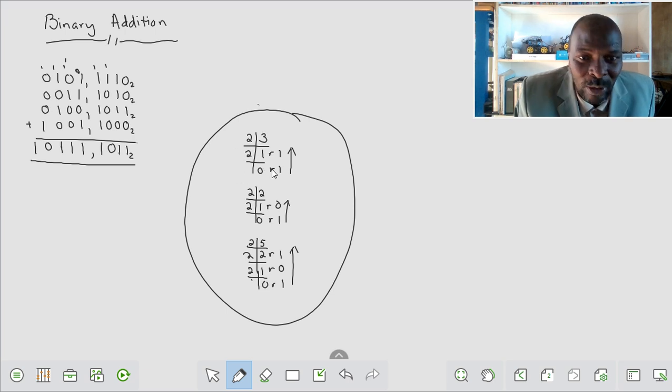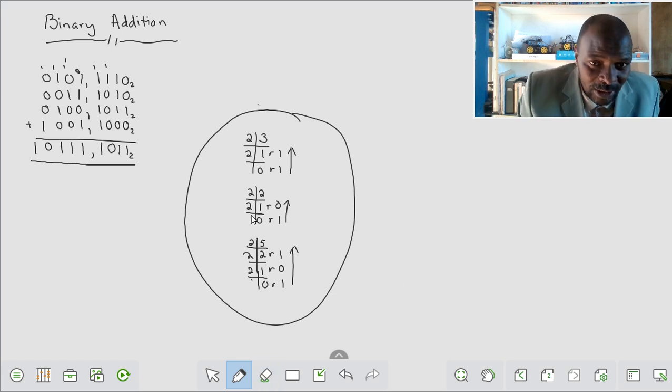I know my 3 is 1 1. I know my 7 is 1 1 1. At some point, you need to be so fast and flexible with your binary that you don't have to keep doing this. For now, until you get used to it, yes, we can keep doing it. But further on, I will not be doing this anymore. If you can't follow, pause the video and go and do it on the side for yourself. Because the more you do it, the more flexible you'll be, as I and a lot of other people are. So I will now do another example without necessarily having to do this.